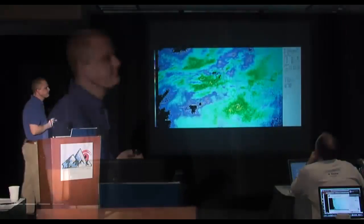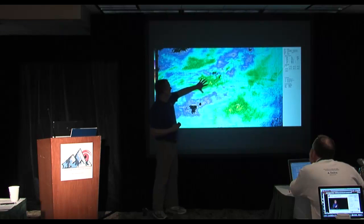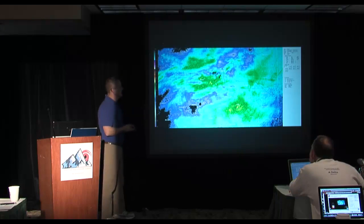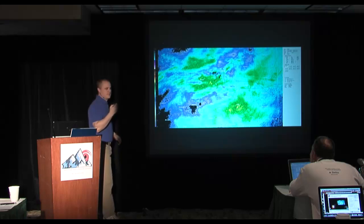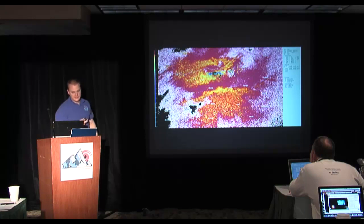So here's your reflectivity. In here, we like seeing this because it's so close to the radar. We should have a pretty good feel for whether it's rain or snow in that area. Out here, it's more like 1,000 feet off the ground. Might be a little trickier. In Canton, yep. So there's correlation coefficient. So what do you guys think? Is there snow in there?